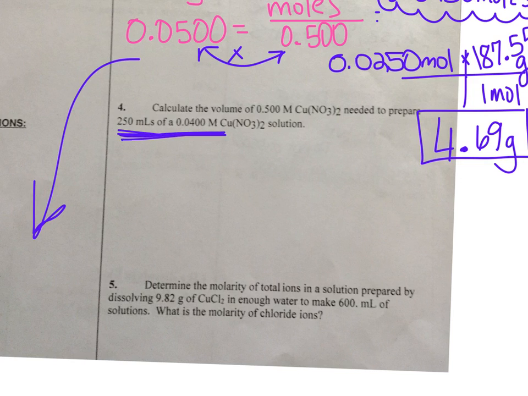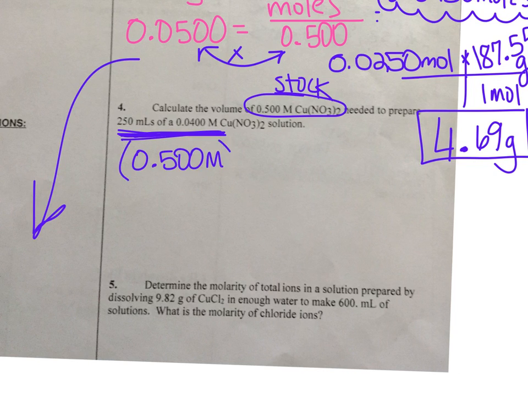So basically, this would be like me reading through a lab that I'm going to do for y'all, and I'm like, oh, okay, I need to make sure I have this solution made. I have this over in the storage room. That's what we're doing here, okay? So this would be your stock solution, and that's why we need to know how much of that we need to dilute it to 250 milliliters, okay? All right, so I would say my M1 is 0.500 molar. V1 is always usually who you're solving for.